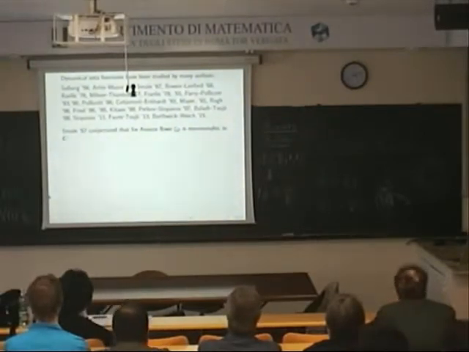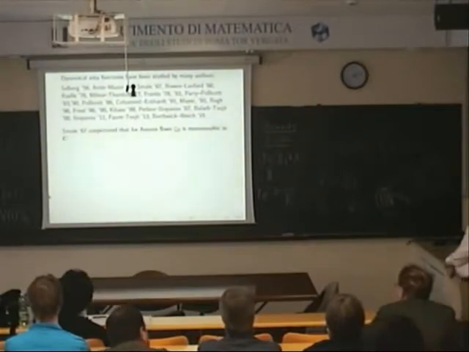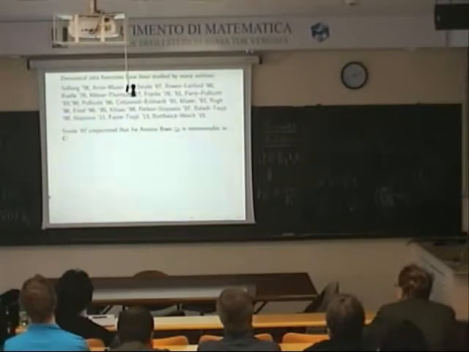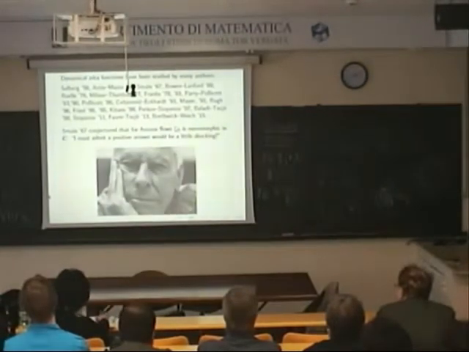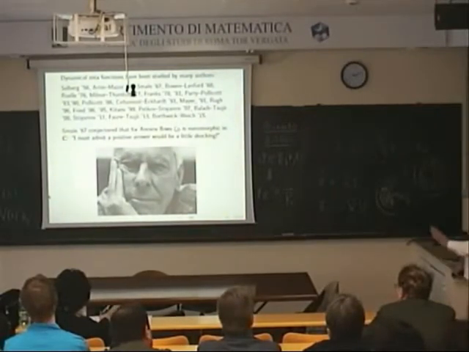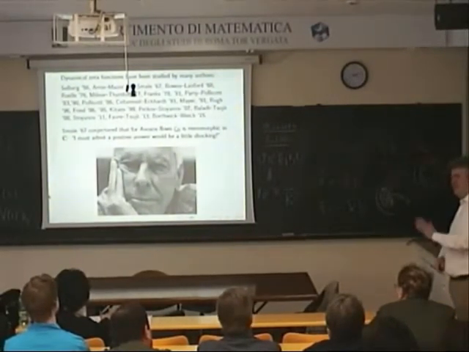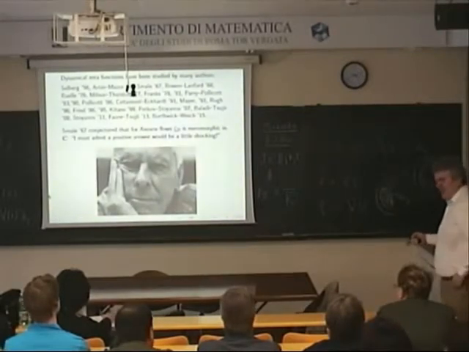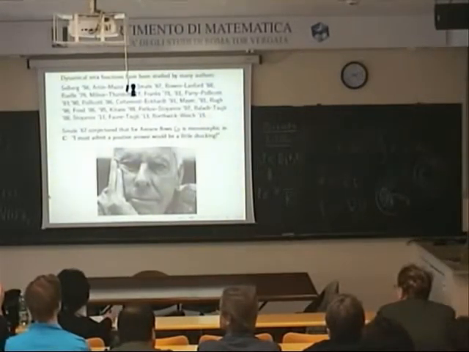a long time ago, conjectured that for Anosov flows, or even more general flows, this zeta function is meromorphic in all of the complex plane. And in fact, I learned this first from the paper by Giulietti, Liverani, and Pollicott. As Ronald Reagan said, trust but verify. So I did check that he actually wrote it.